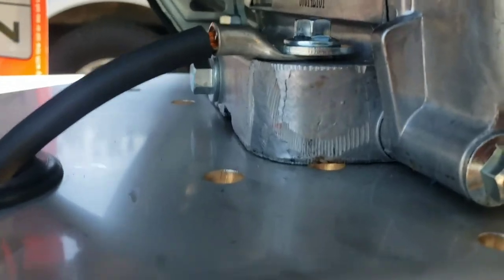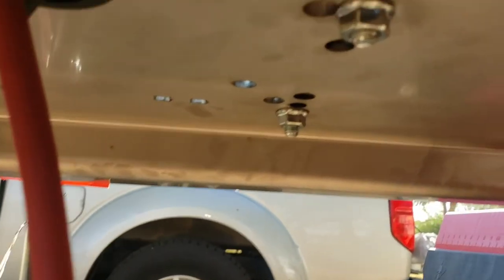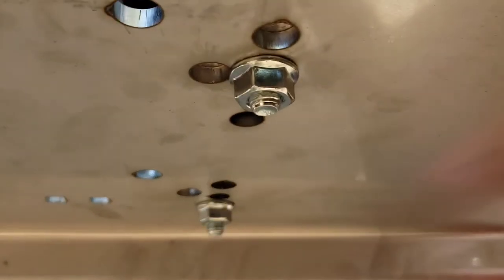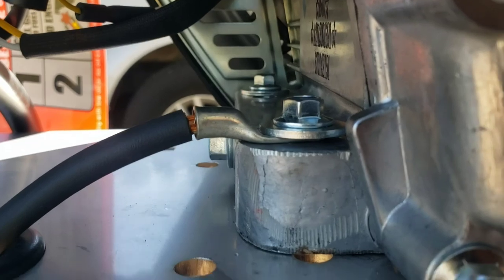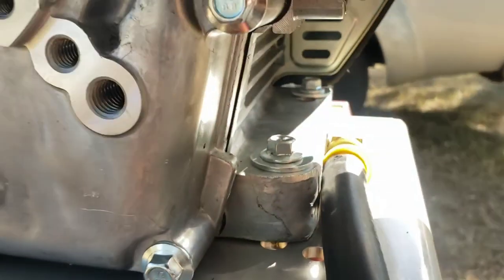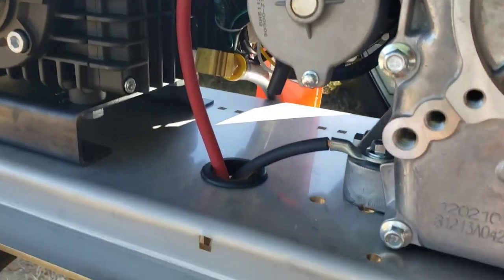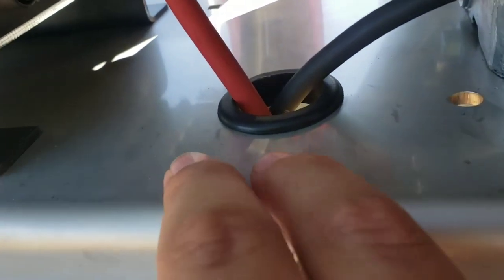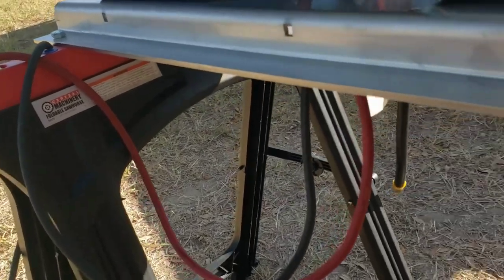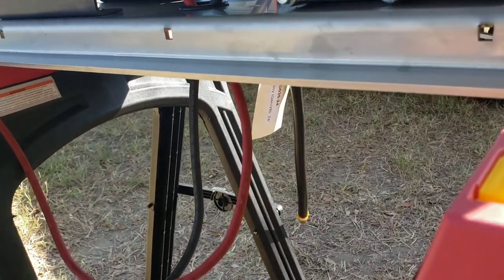Alright, so I did put it on this one. There is just enough threads, just enough threads to be a little more. So that's good. I had to loosen up all the bolts to get this bolt to come up. So now we're all connected. We ran through. This little grommet comes with the plate from Russ Southside Equipment. So now we got our wires there. What's next?